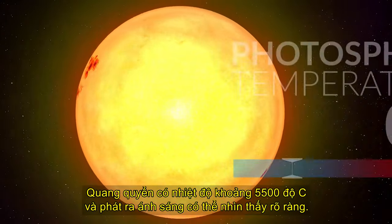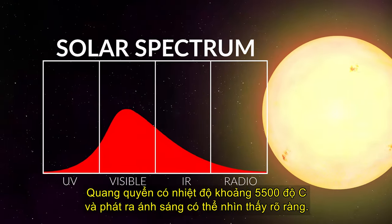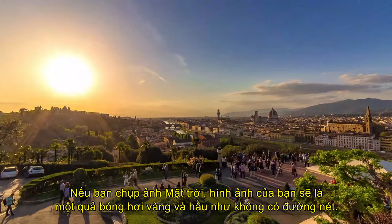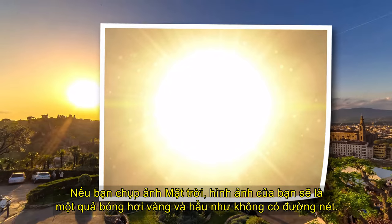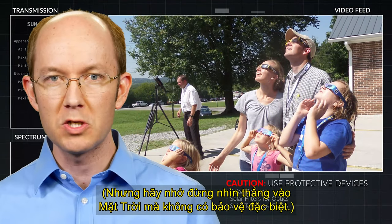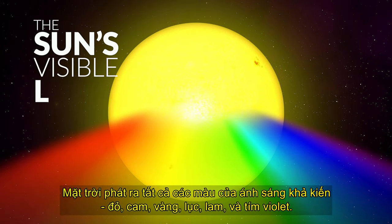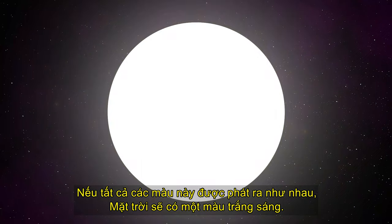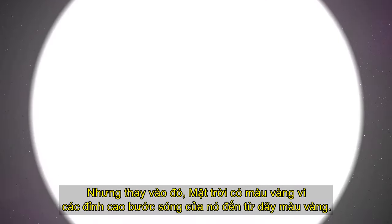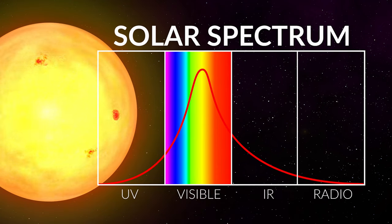The photosphere has a temperature of 10,000 degrees Fahrenheit and it radiates dominantly visible light. If you were to take a picture of the sun, your picture would show a mostly featureless ball. But remember, don't look directly at the sun without special protection. The sun emits all the colors of visible light — reds, oranges, yellows, greens, blues, and violets. If all of these colors were equally emitted, then the sun would appear a very bright white. But instead, the sun appears yellow because the peak wavelength of its output comes from the yellow range.